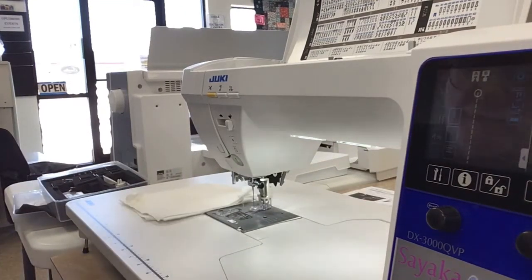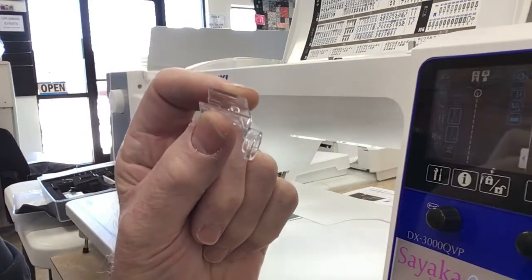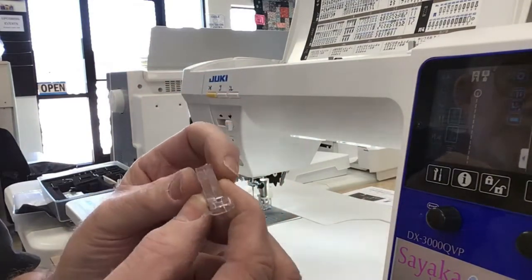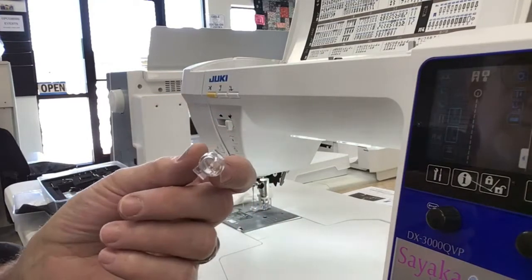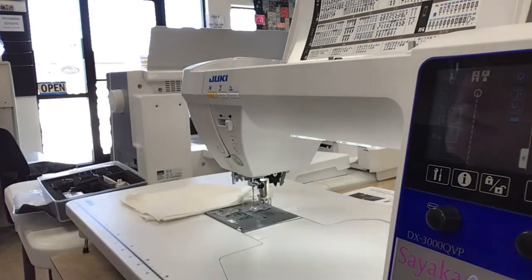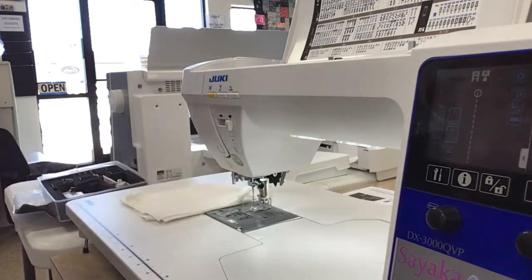Okay, if you go to page 113 in your manual, it tells you how to set your machine up for free motion quilting, but it's going to show you to use this foot. This is your ruler foot, and you also use this for free motion quilting. So you do everything that page 113 does, and you can use this foot. I like the hopping foot, so I'm showing you how to put the optional hopping foot on.